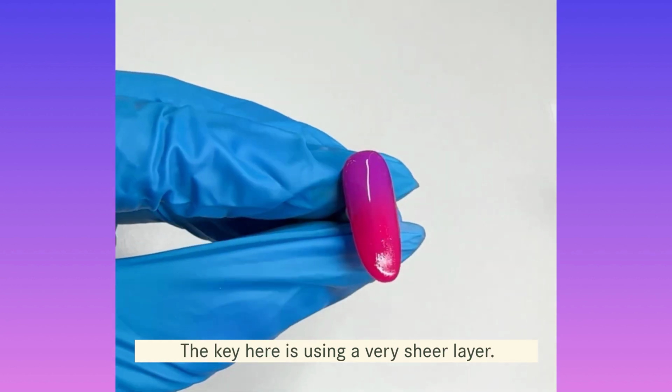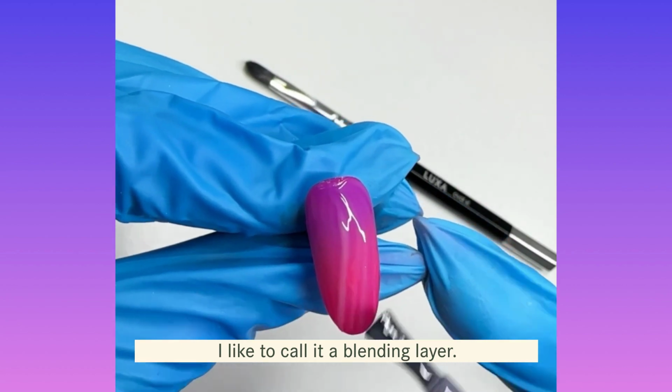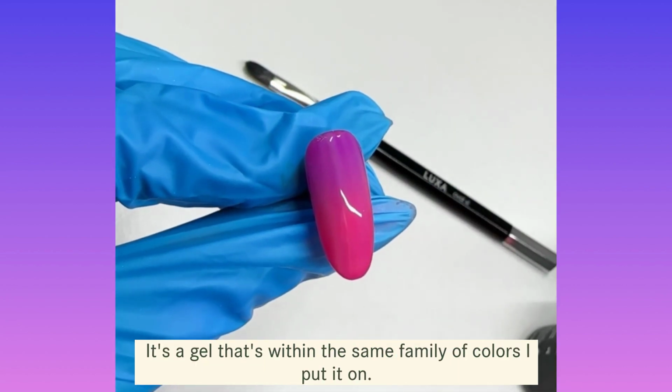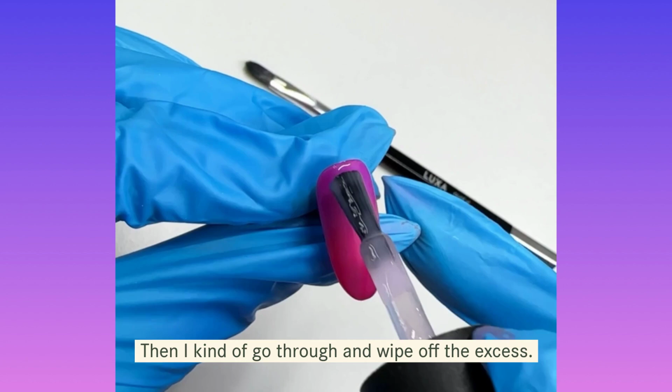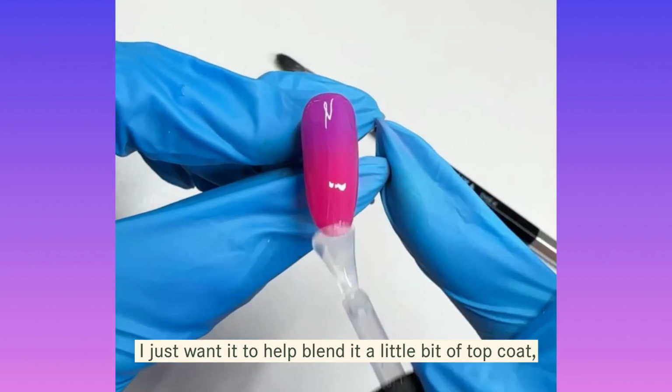The key here is using a very sheer layer. I like to call it a blending layer. It's a gel that's within the same family of colors, and I put it on, then I kind of go through and wipe off the excess. I don't want it to mute out my ombre. I just want it to help blend it.